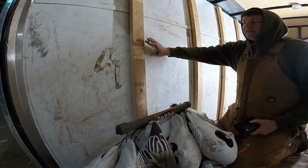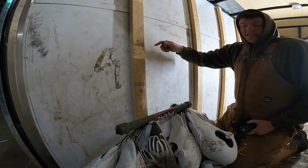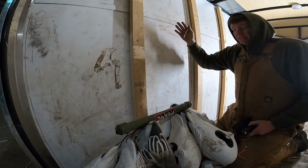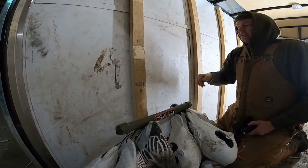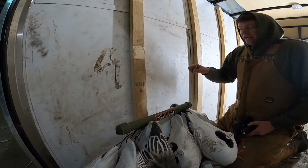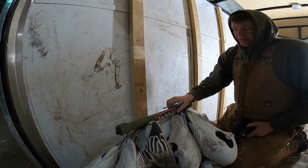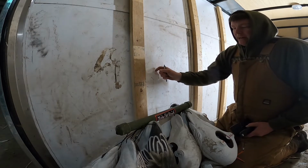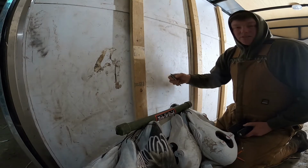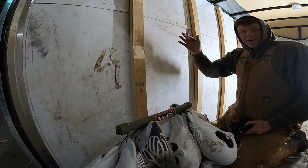Now we put 2x4s on the wall. That way, one, it adds a lot more strength to your wall, so when you put several dozen decoys on this wall, it's not wanting to pull in. But also it allows you to put a little bit longer screws in, and when you're putting these back on the wall, you want to keep this totem rod at least 1.5 inches back, just so every time you're putting it up and taking it off, you're not rubbing your knuckles against the wall. And next step, we'll show you how to staircase them.